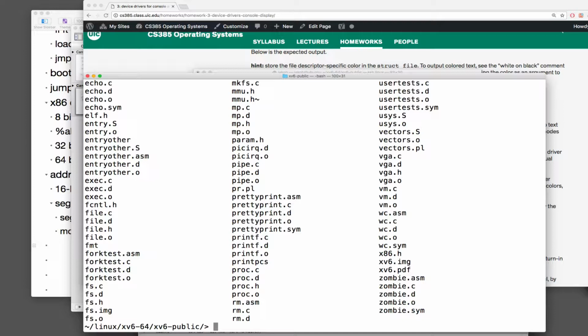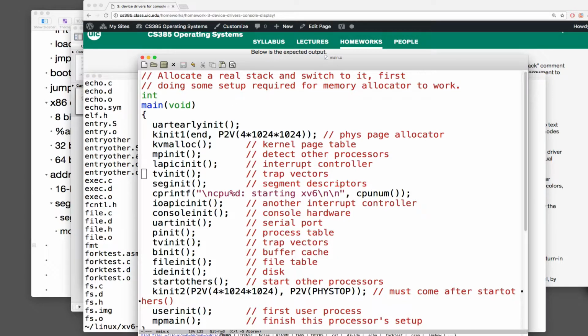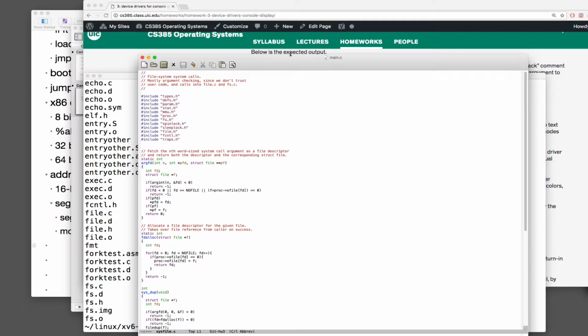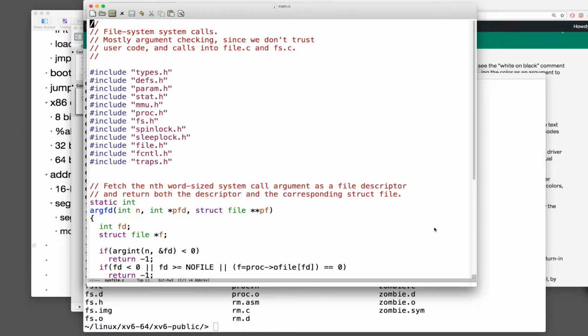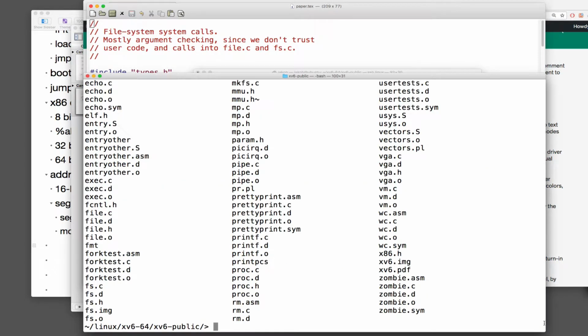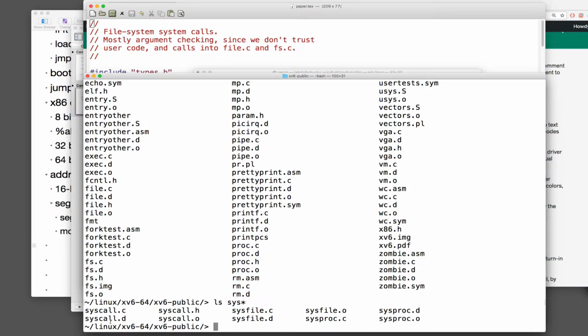So let's take a look at the overall structure of some of these IO system calls. I think let's start at sysfile. I think you'll see that there are a few different files that start with the name sys. Actually, the two main ones seem to be sysfile and sysproc. Sysfile deals with system calls that take a file descriptor or a file name as parameter. So write and read, for example. Sysproc would be things that deal with processes, so fork, and exec, and exit.